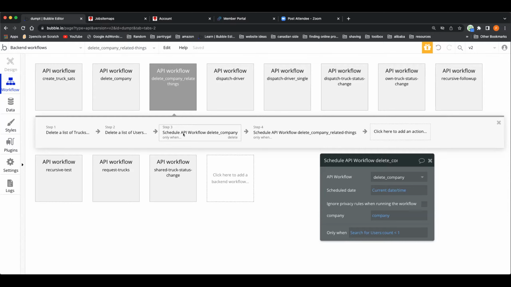So separate out and do a workflow for, yeah, let me think through this, Stanko. I'm gonna have to break it out into recursive workflows. Your instinct is right. We can't delete the company until we delete all of its related items in the database, or else we'll orphan those items and it will just create a messy database. Right. It won't find them. Okay. I will work on a solution for that. Awesome. I'm just making sure, do I have permission to do that workflow in your app? Sure, yeah, you do. Okay, awesome.